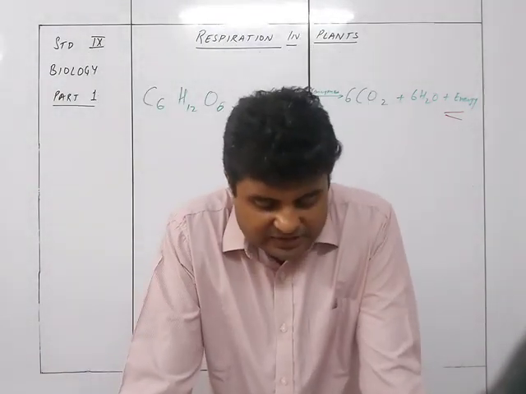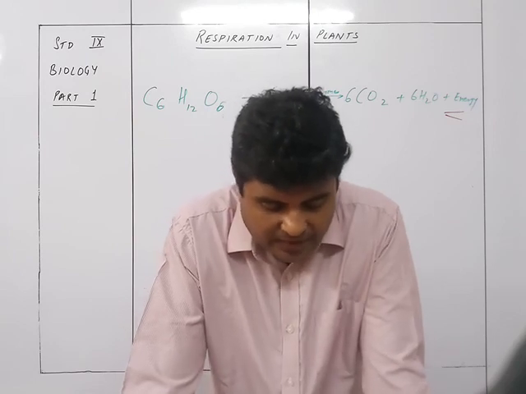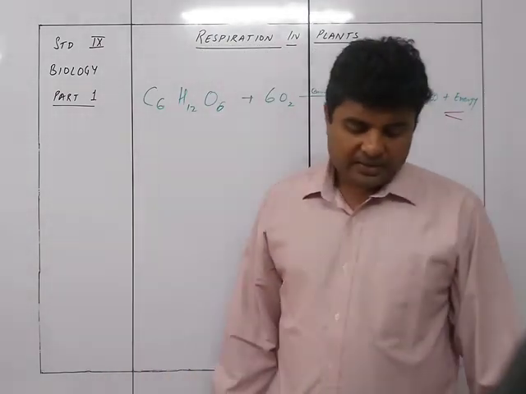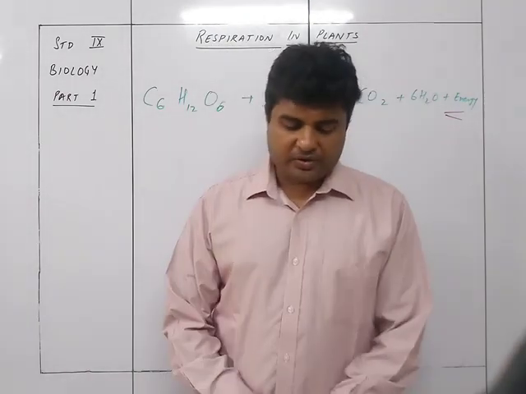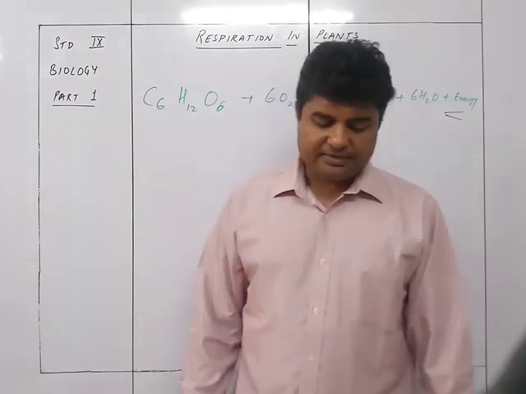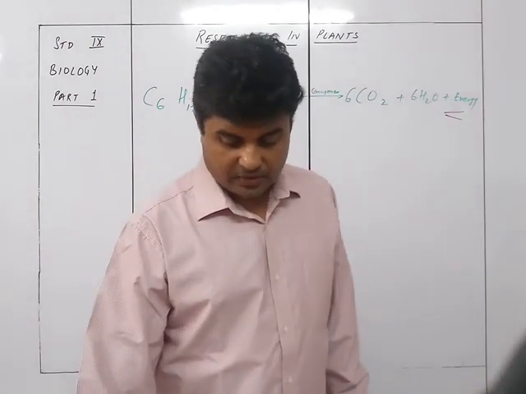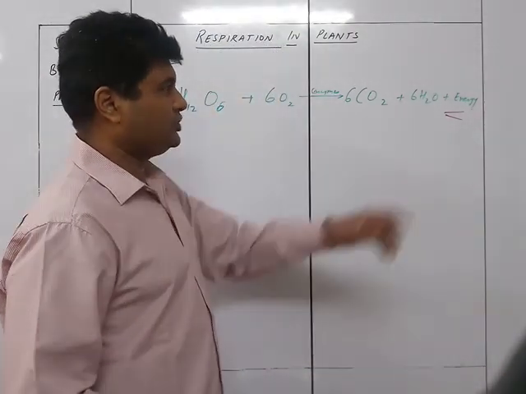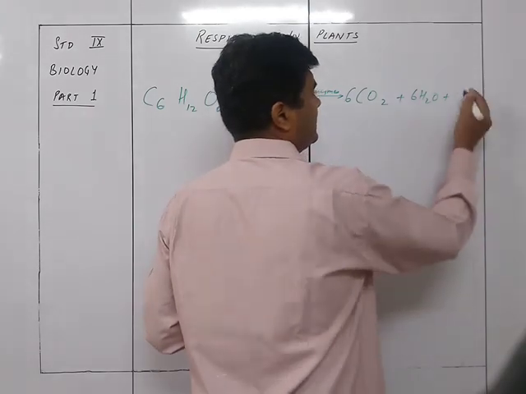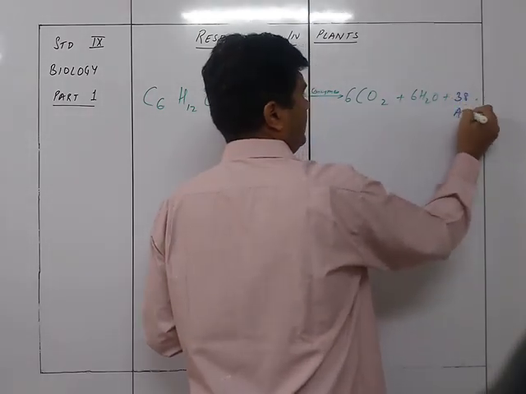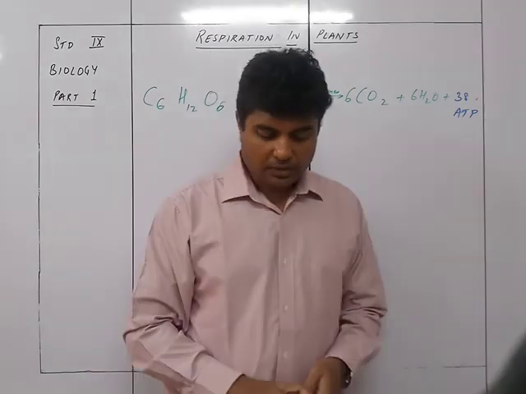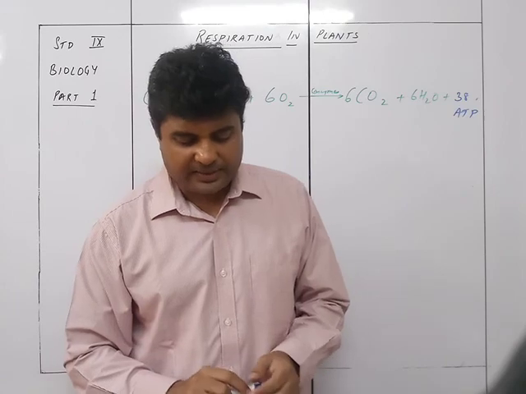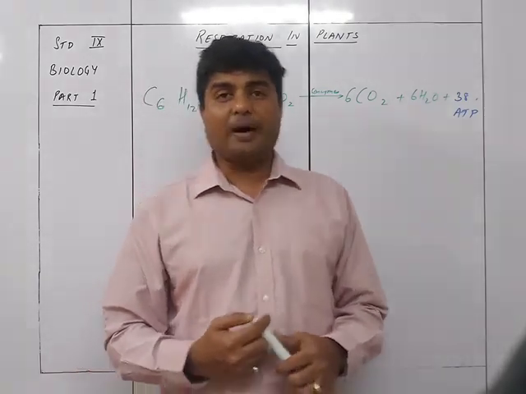So normally free oxygen is used in respiration and there is complete oxidation of glucose with the formation of carbon dioxide and water as end products. This is clearly represented by the following chemical equation. However, there are numerous steps in the entire process. Hence we have over here C6H12O6 plus 6O2 gives 6CO2 plus 6H2O plus 38 ATP. Respiration proceeds only when oxygen or air is available and is therefore called aerobic or oxybiotic respiration.